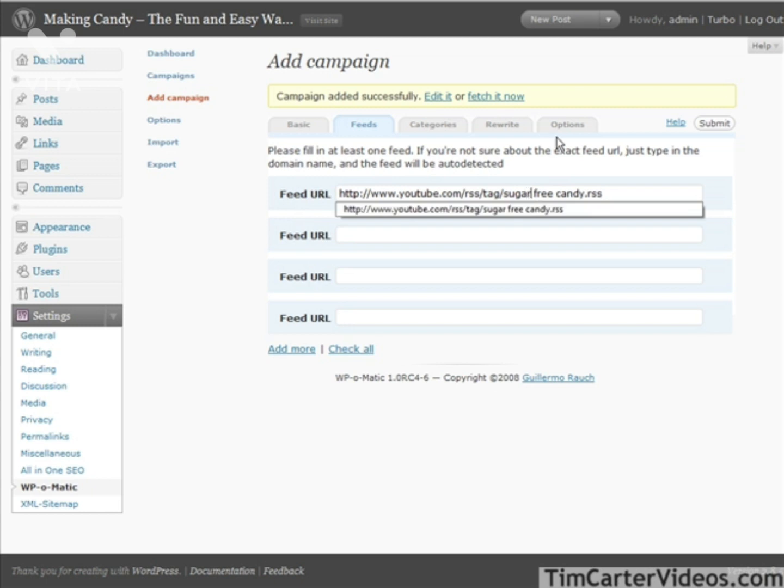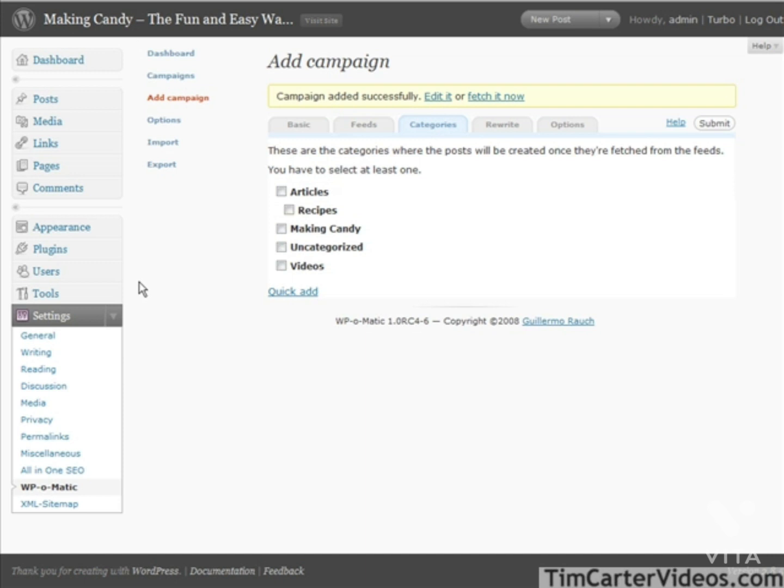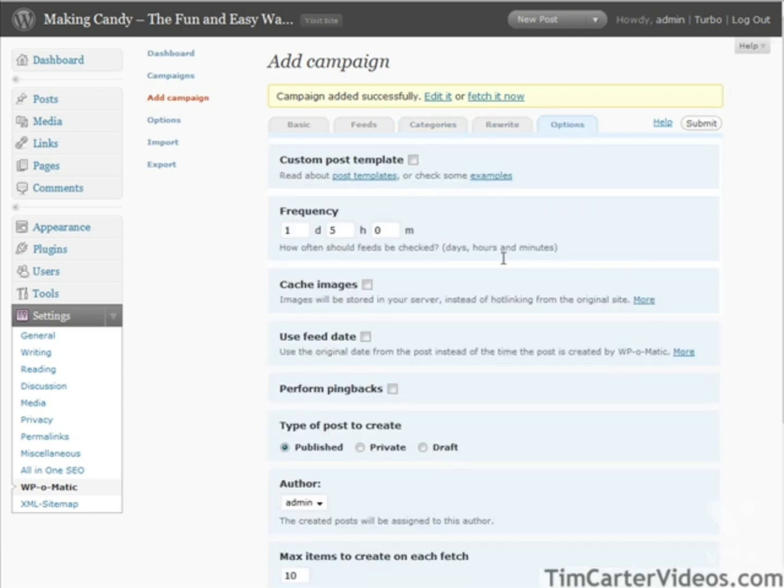Actually, sugar-free chocolate. Okay, and then categories. Chocolate. And nothing in rewrite.